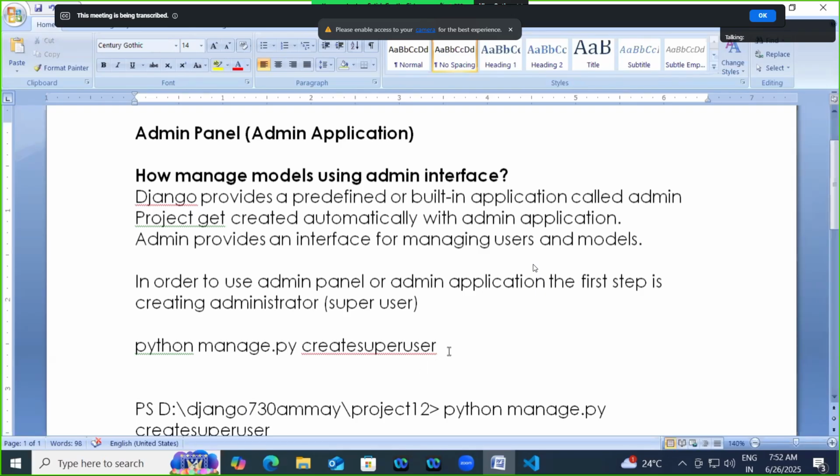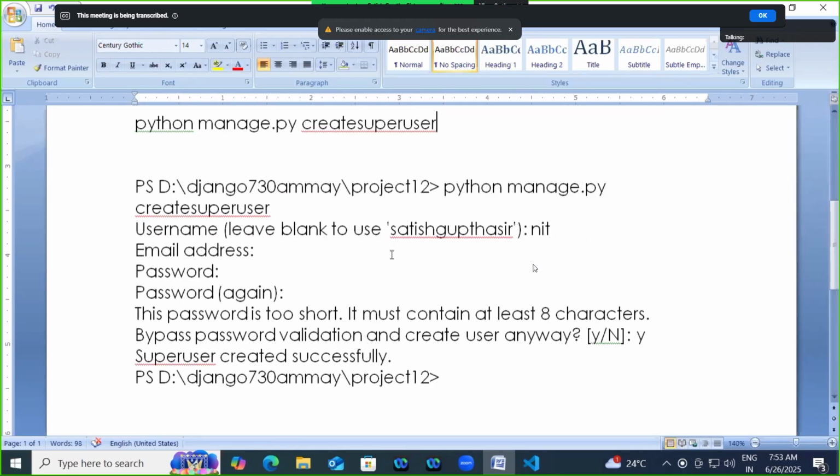Models means, suppose somebody is doing some operations on the database. Now you want to see what operations are done on the database. You don't go to the database and check, right? What you can do is just log in with admin, and then you check what operations are done on the database. Correct or not? Directly opening which application here? Admin, right? So the first thing to access this admin application, you have to create one user, the superuser.